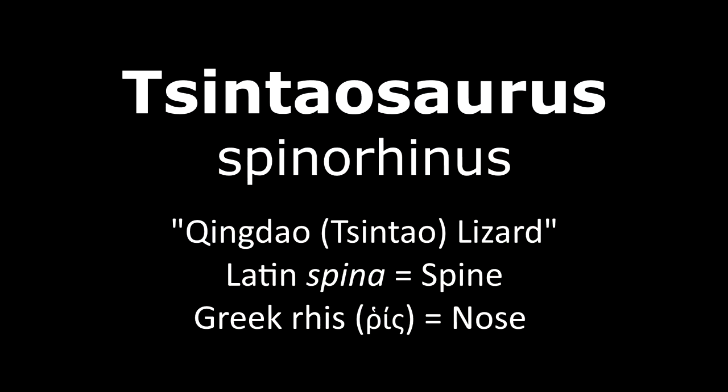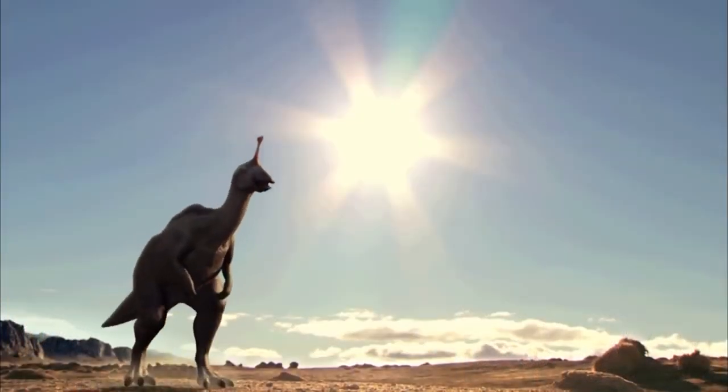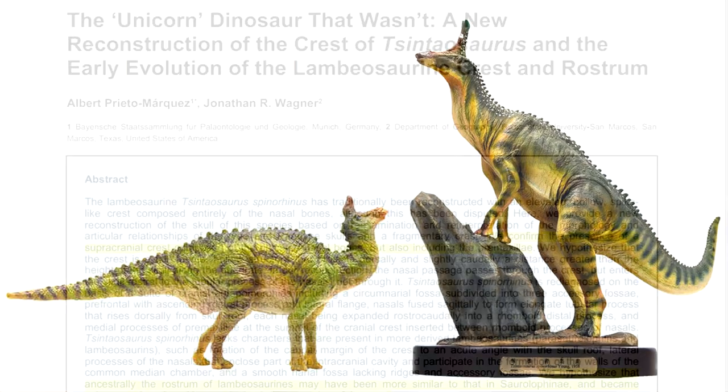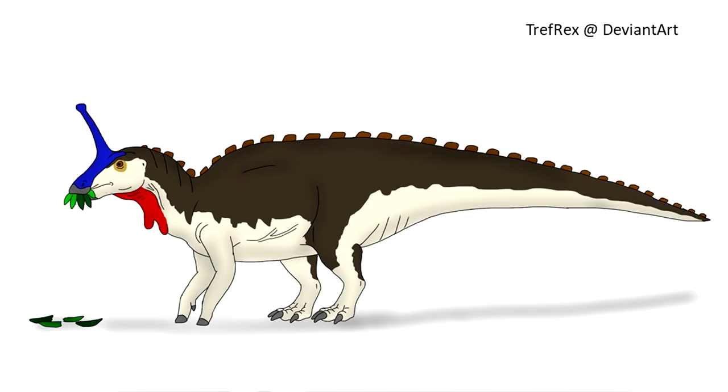The specific name Tsintaosaurinus, as you might guess, is Nose Spine, from Latin spina and Greek rhis. Speaking of that, a quick note about the crest. Initially, based on the remains found, Qingdaosaurus was thought to possess a head crest like this, earning it the nickname of the hadrosaur unicorn. Even PNSO's earlier work featured the same look. And then in 2015, Prieto-Marquez and Wagner analyzed a bunch of fossils, including the type and paratype skulls and a fragmentary crest. I'll talk more about this in the science part of the video, but suffice it to say this is what their final proposal looks like — and as you can see, it's less freaky and a lot more normal looking.